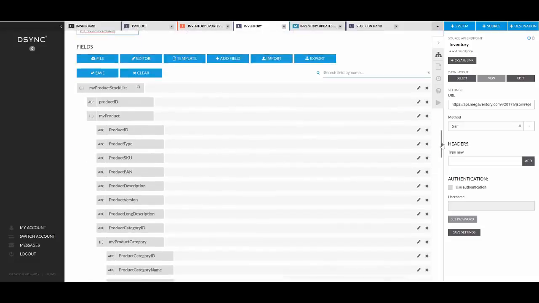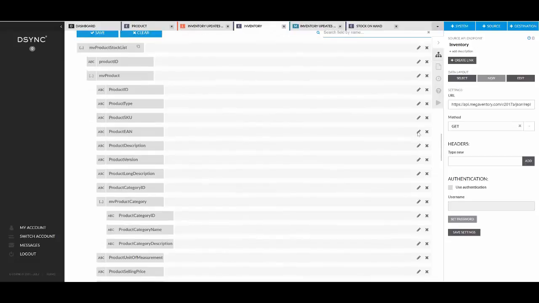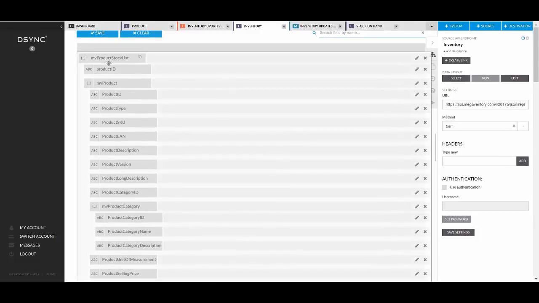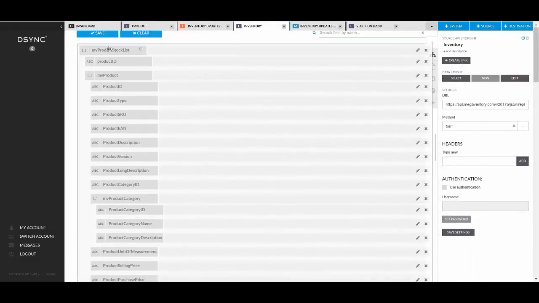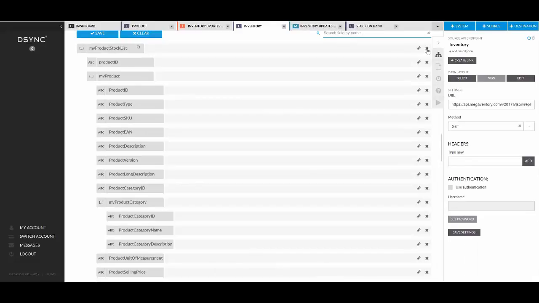So if I hit delete on this field, I get rid of everything on the data layout, because it's an object and all these different fields underneath are basically children of this main object. And if you drag it, you can see what this MV product stock list holds. That's one piece. So if I go in and delete this, everything's gonna be gone.